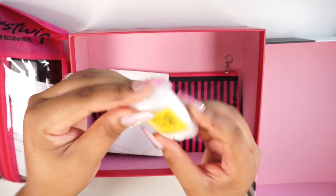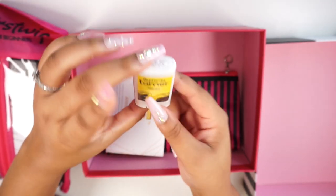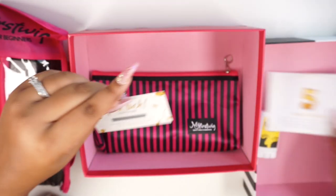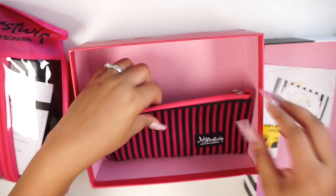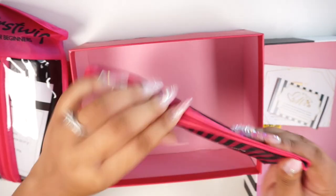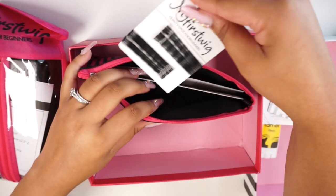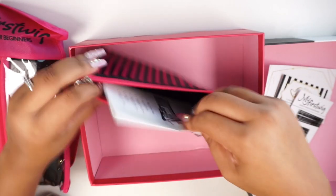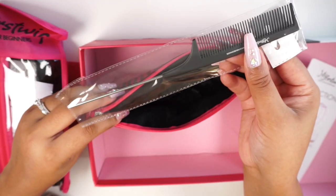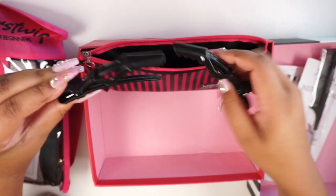So you get your flyaway tamer. You use this to kind of mold all your flyaways down so it looks nice and sleek. Got their cards here. This bag features like all of the things you will need to apply your wig. Bobby pins. Here's an instructions manual. You get a rat tail comb. And you get these clips here.